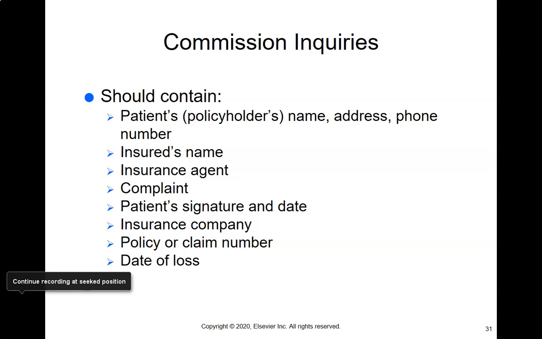Now, there are some methods that could be used to speed up payment from a continually slow-paying insurance company: copying the insurance carrier on letters to the insurance commissioner, and rating the carrier with the commissioner's office. And this concludes the lecture of Chapter 16, Receiving Payments and Insurance Problem Solving.